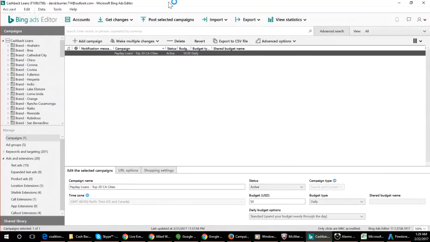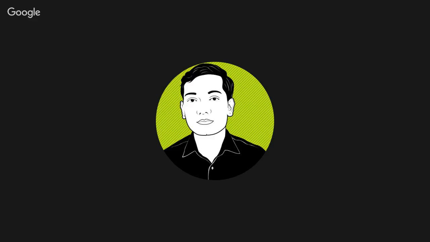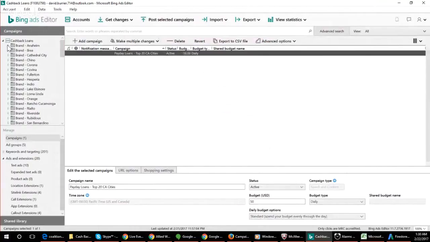The good thing is Bing has a really nice Bing Ads Editor. It's pretty much the same as AdWords Editor. Can you see that? Yes. So you can definitely do this quickly using Bing Ads Editor. But you can also do it at the interface level, since we'll be only changing things for converted campaigns of the last 1 year.